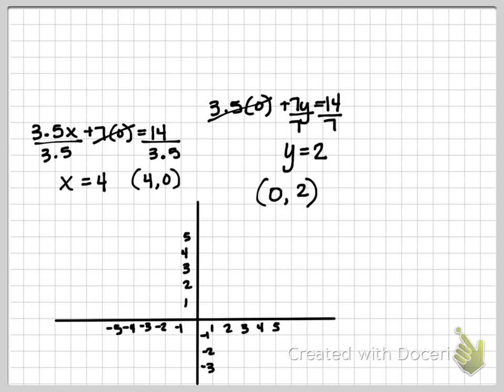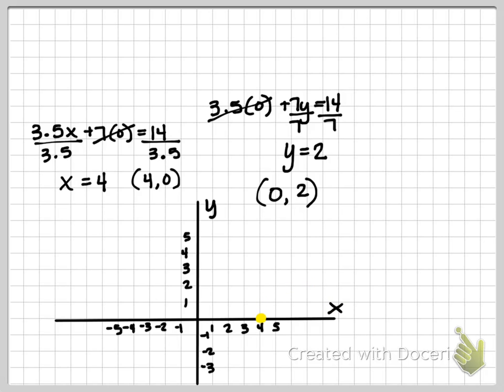Okay, so let's graph each of these lines. Remember, the x-intercept will always be on the x-axis. The y-intercept will always be on the y-axis. So I found that my x-intercept was 4. So if I wrote it as an ordered pair, which is what I want you guys to do, then you know, okay, I can go to my point (4, 0), go over 4, and since my y is 0, I stay right here. Remember, x equaled 4. I went to the x-axis, and I went directly to the 4.